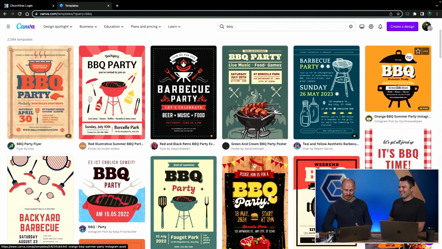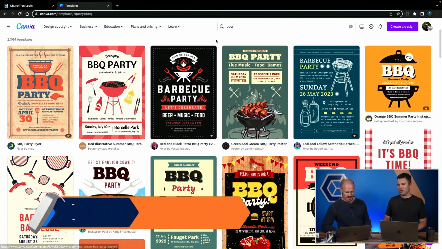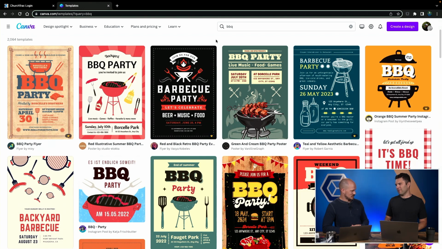And you can use this. What's great about this is because I didn't tell it that I wanted a flyer, it's actually giving me multiple different template types. So like this is an Instagram post. Oh, man. Yeah, so you can use these for different platforms that you're sharing. And what's really great about the Pro subscription is that you can resize images. Yes. I mean, that in itself, as a church, you definitely want the Pro subscription to be able to do those Pro things.